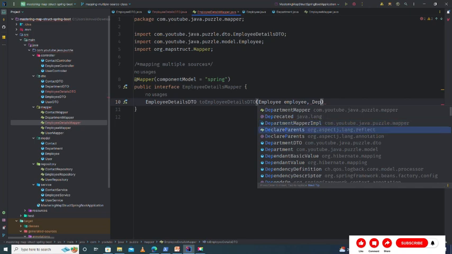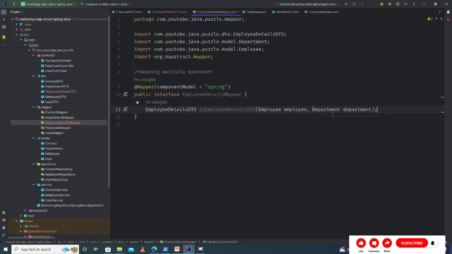So we have two entity classes on which the employee details DTO depends, the employee and the department. Our sources are employee and department, and our target is the employee details DTO.